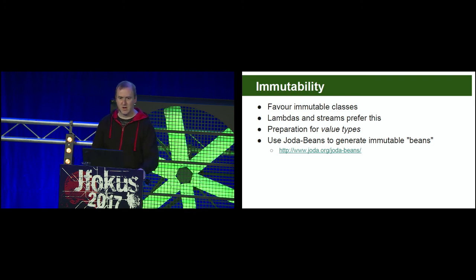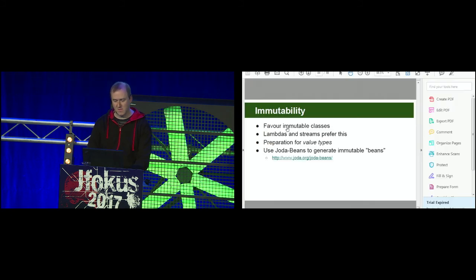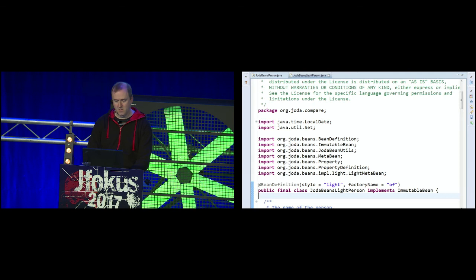Finally, favor immutable classes. It's one of the key things from functional programming that we should be adopting. And the Java code I see continually uses mutable code, where really immutable code would be much better. So in Strata, pretty much everything is immutable. Now, it's really annoying trying to write immutable code by hand, trying to write some kind of bean by hand for immutable. So we use Joda beans, which is, funny enough, another one of my projects, to generate immutable stuff.